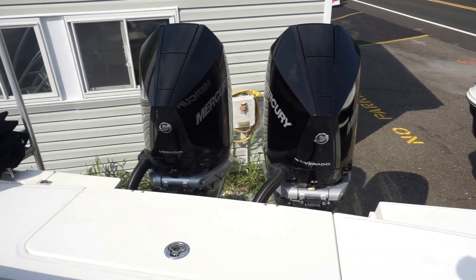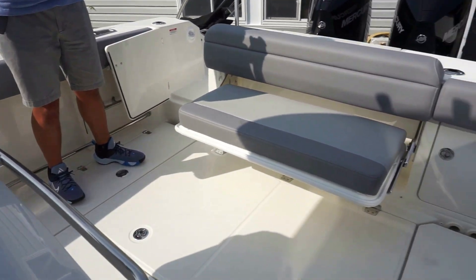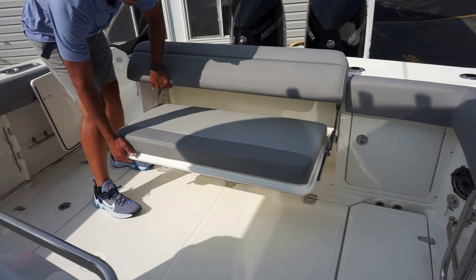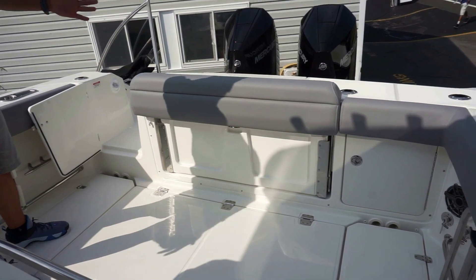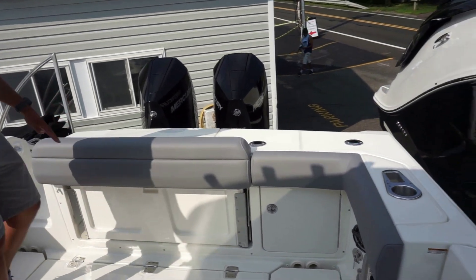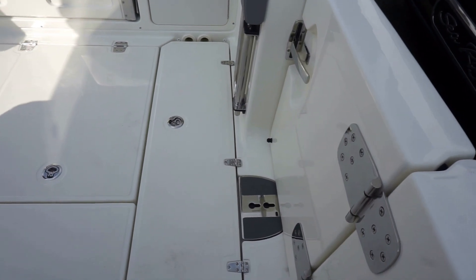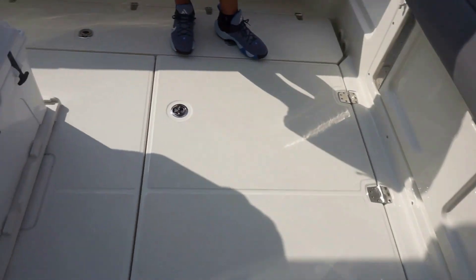As we move forward, large cockpit. This is an Outrage — a fishing boat. If you want to bring some extra people on the boat and you're underway and you need places to sit, you've got this chair, which will also fold away. So when you're ready to fish and you need the room back here, there's plenty of space. You've got rod holders throughout, your live well, and a tuna door for the big catches. If you want to bring them right into that door, it's going to be a great option for you.